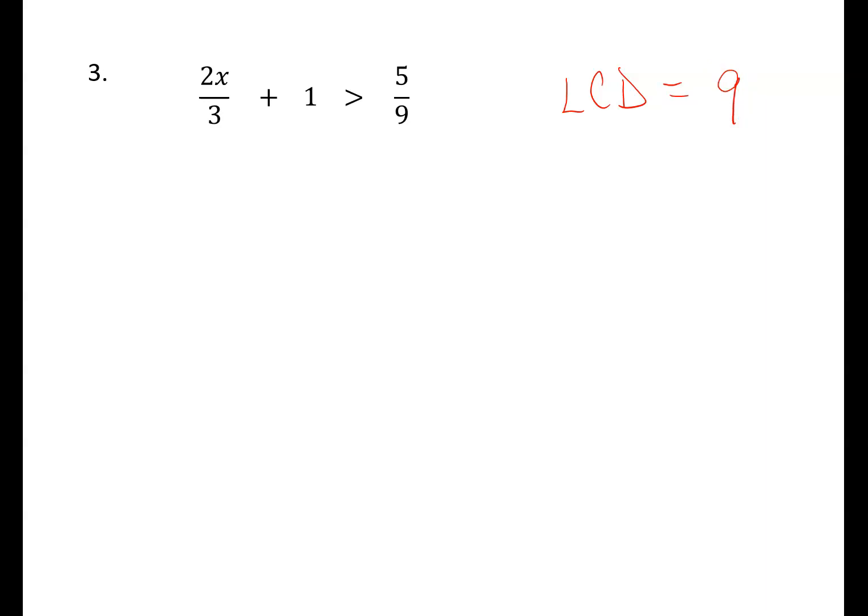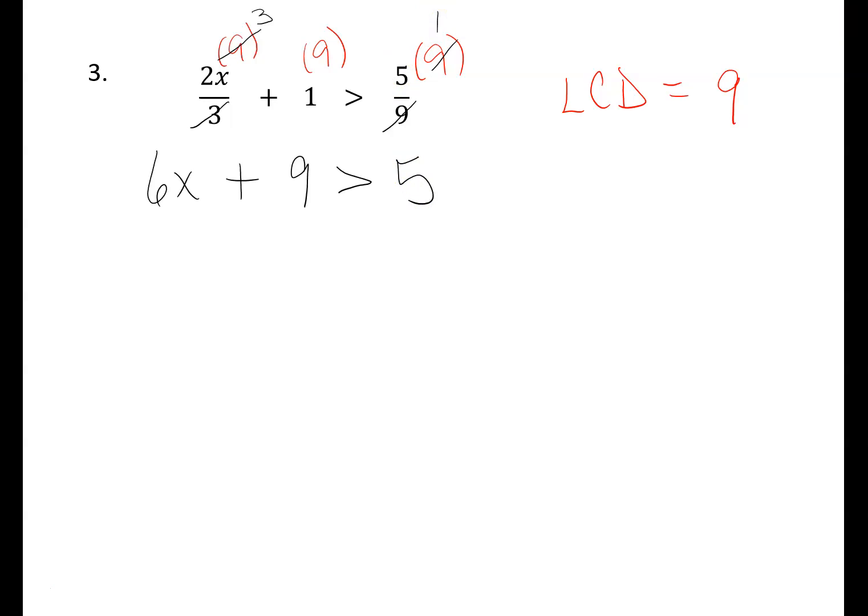So let's go ahead and write 9 next to each term. Remember, even the term that's not a fraction has to multiply by the LCD. To clear the fractions then, we're going to divide the denominator into the 9. So we say 3 goes into 9 3 times. And we multiply the numerator times the 3, so 2x times 3. On the term that's not a fraction, just multiply. So 1 times 9 is 9. And on our last term, we're going to divide. 9 into 9 goes once, and 5 times 1 is 5.